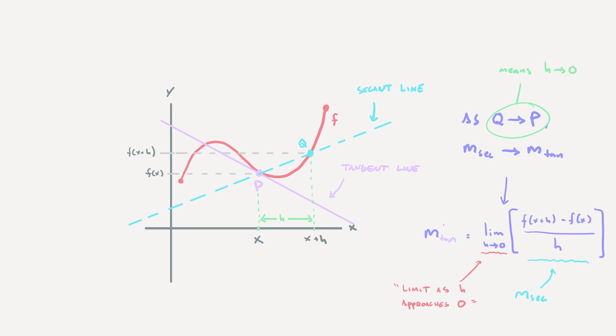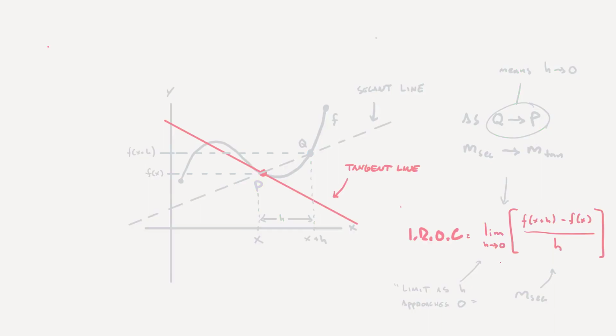So here we would say the slope of the tangent line, the slope of this pink line here, is equal to the limit as h approaches 0 of the slope of the secant line. And remember that the slope of the secant line is just given by the difference quotient, the average rate of change between 2 points. But we're looking at what happens when those 2 points get closer and closer and closer together. That's the idea of a limit. But remember, the slope of the tangent line is the same thing as the instantaneous rate of change at P. That's kind of the takeaway, right? It's an instantaneous rate of change.